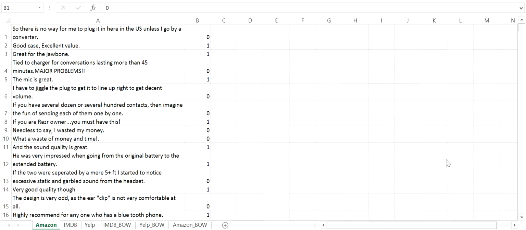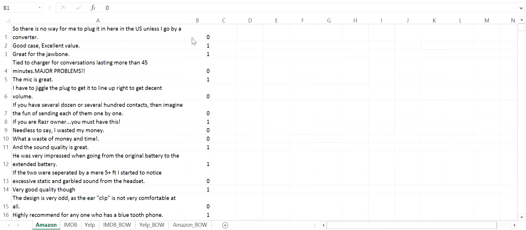Okay, so here's a look at the Excel workbook our group created that broke sentences down based on their positive or negative sentiment, and then defined the keywords that were in the positive or negative sentences and depict them graphically to give people an idea of what words appeared most frequently in what type of reviews. So we were given 3 different types of reviews: Amazon, IMDb, and Yelp.